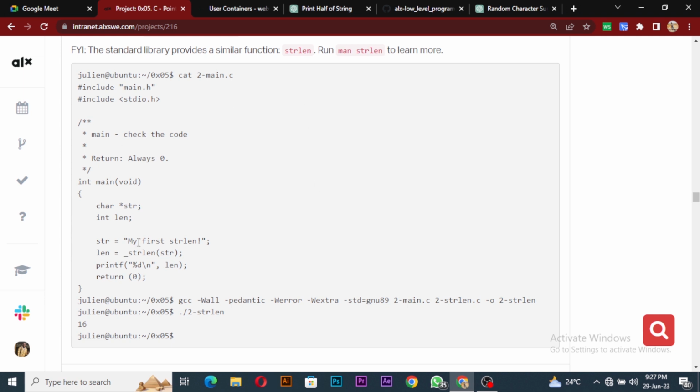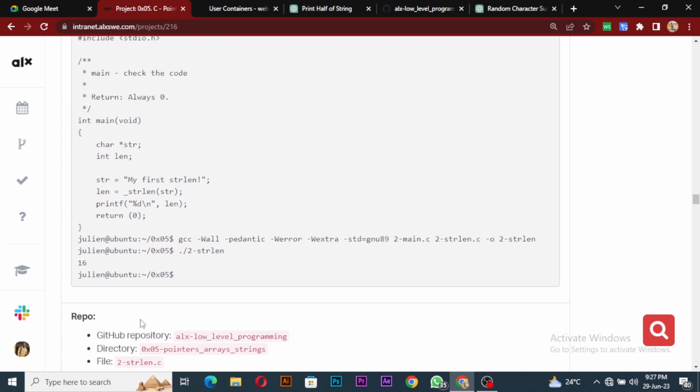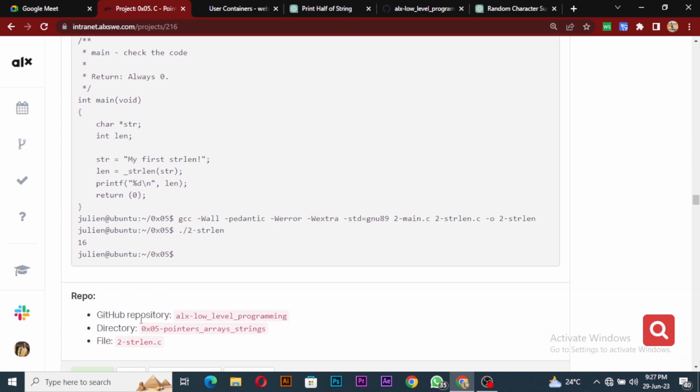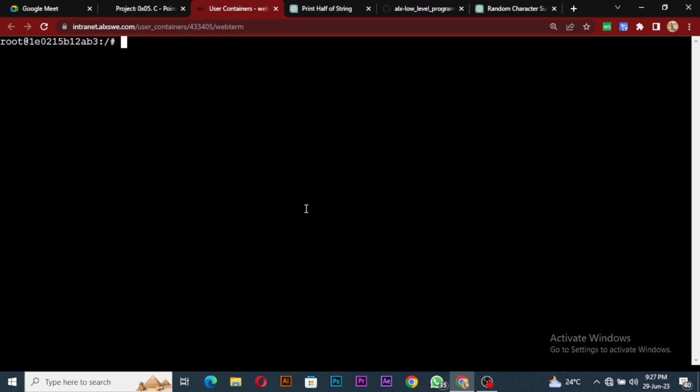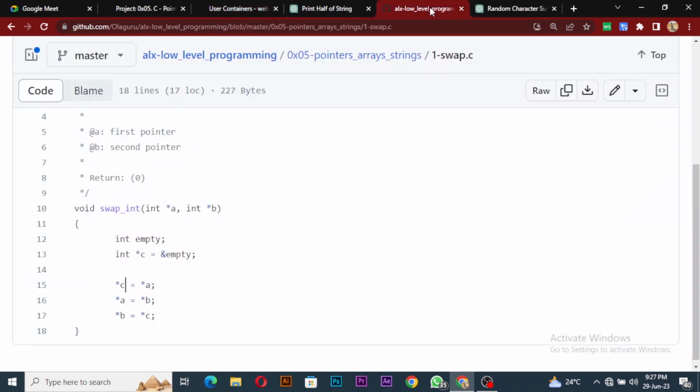Okay, so the thing is, for this one, let me see. What did I do? What's the name of the function? To strlen.c. Let's see if this will open again. It's not even typing.